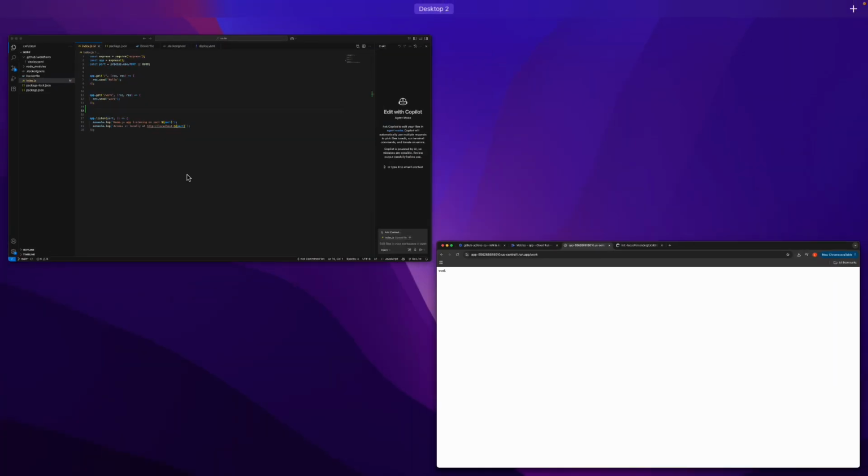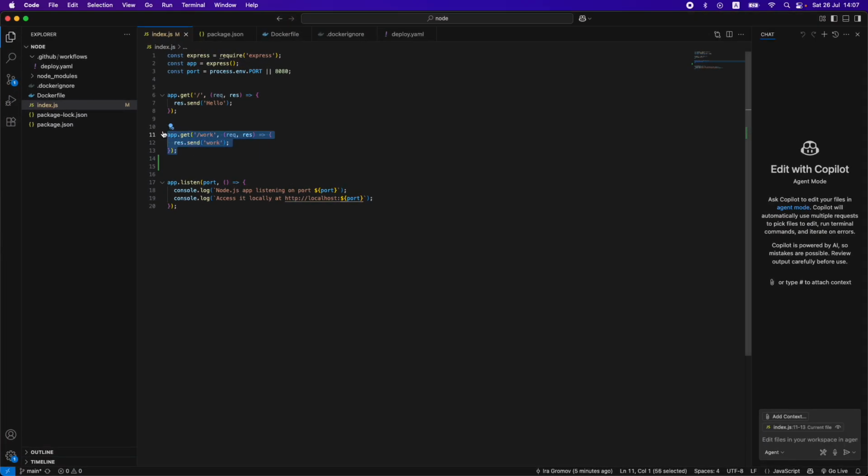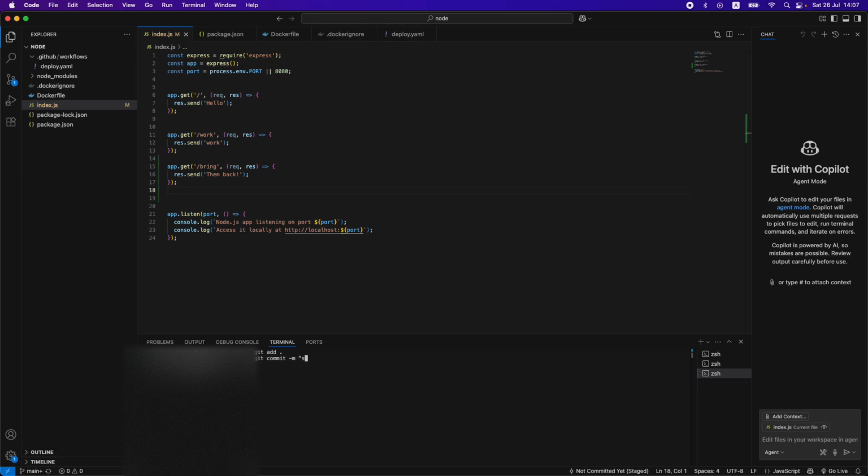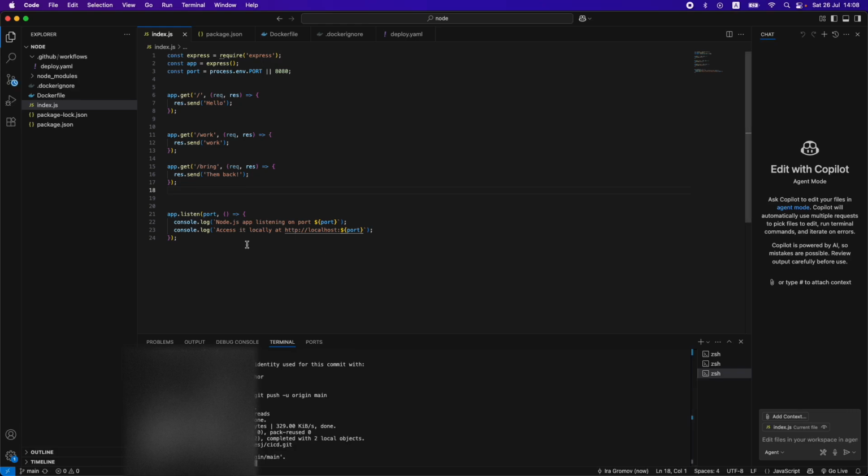Now let me go back to VS Code and I'm going to add another endpoint. Okay, now if I open my terminal, git add dot, git commit, I'm pushing another code.